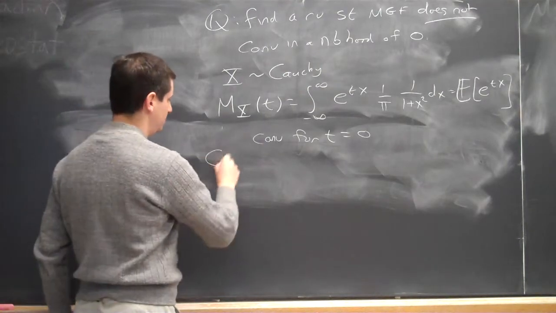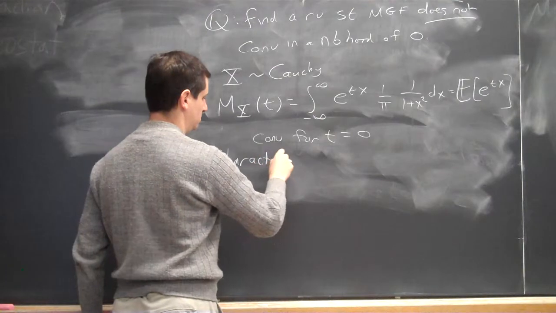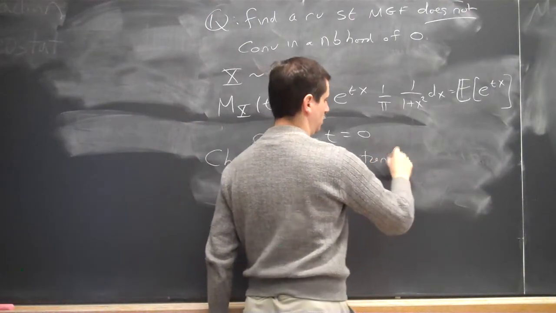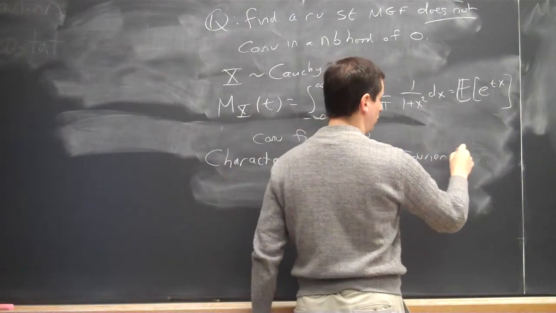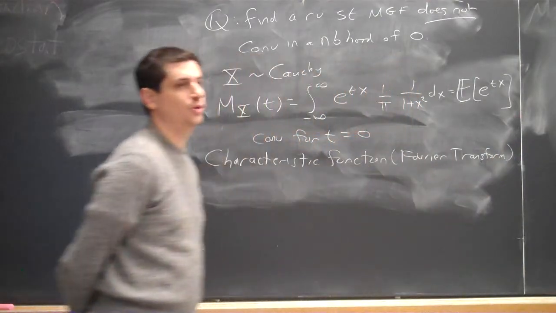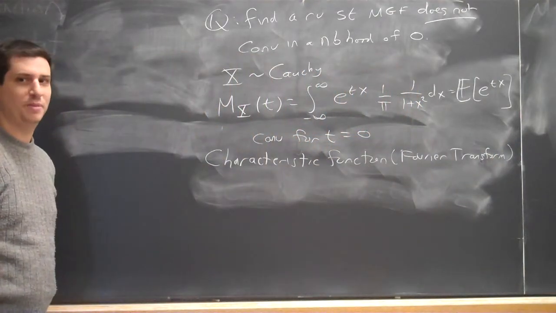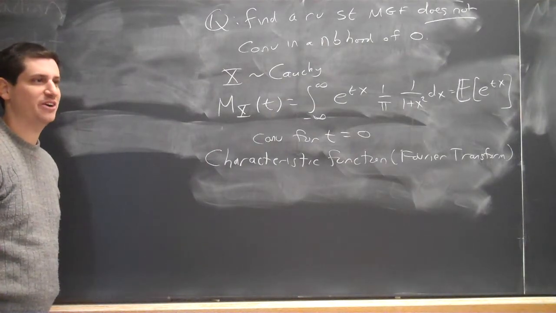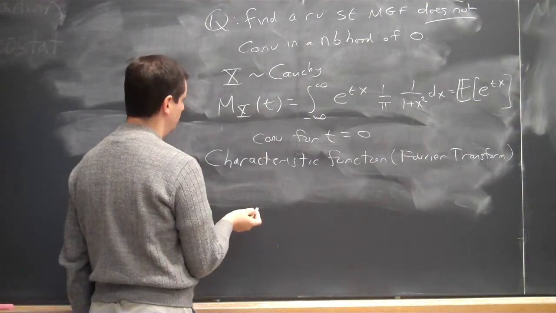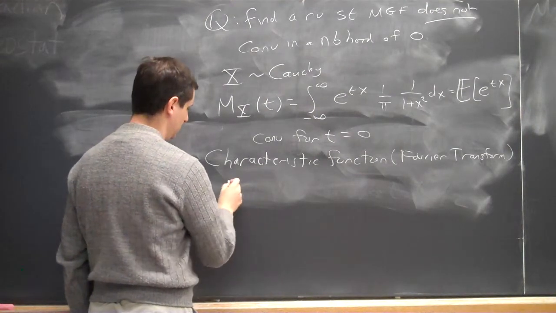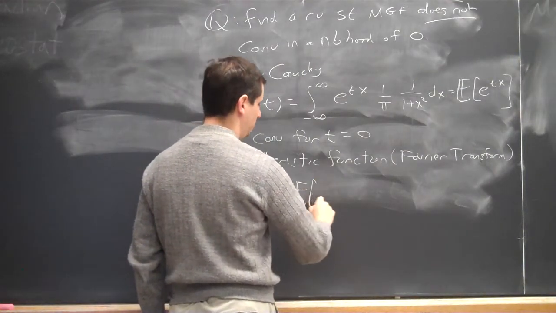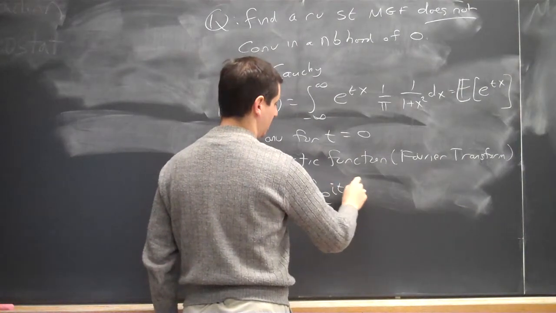So what we look at instead is what's called the characteristic function. It's also called the Fourier transform. How many of you have heard of the Fourier transform? So analysts will call it the Fourier transform, probabilists, and I think that is the word, will call it the characteristic function. So I'm not sure what notation I should be using for this. I'll use C. C_X of t is going to be the expected value of e to the i t X.